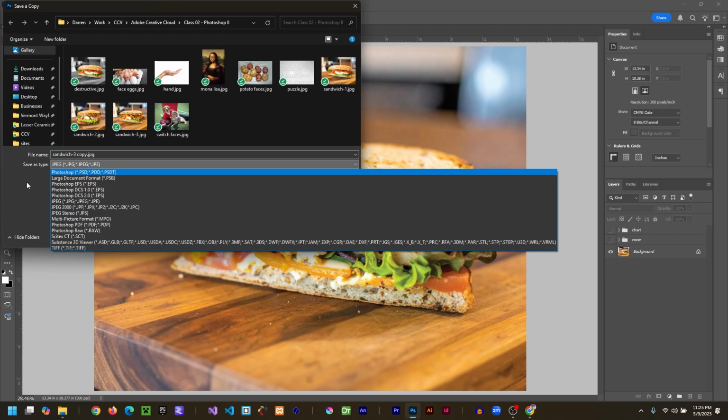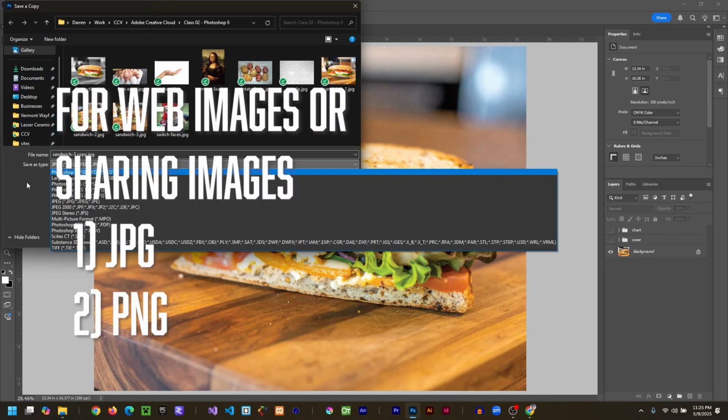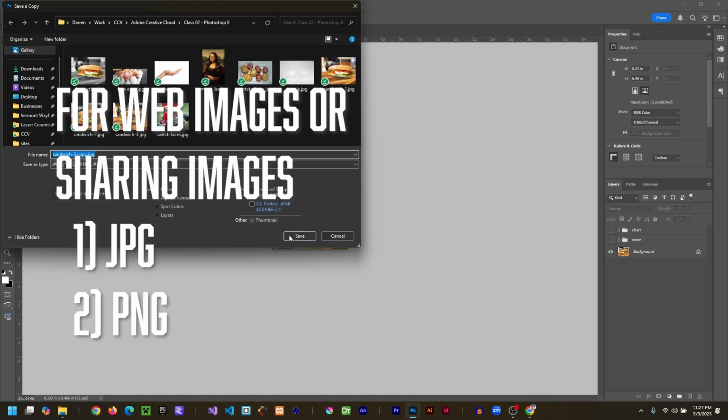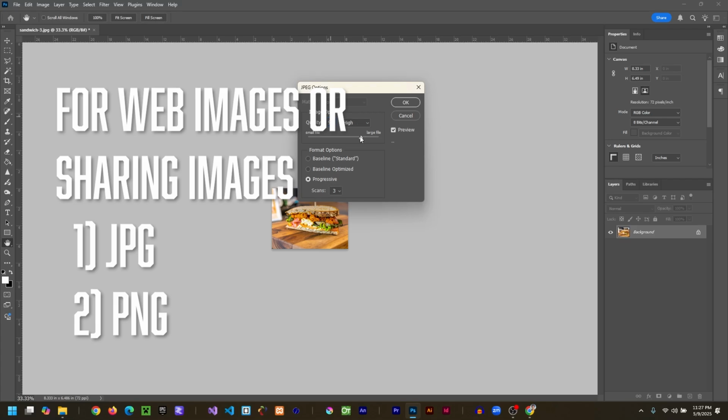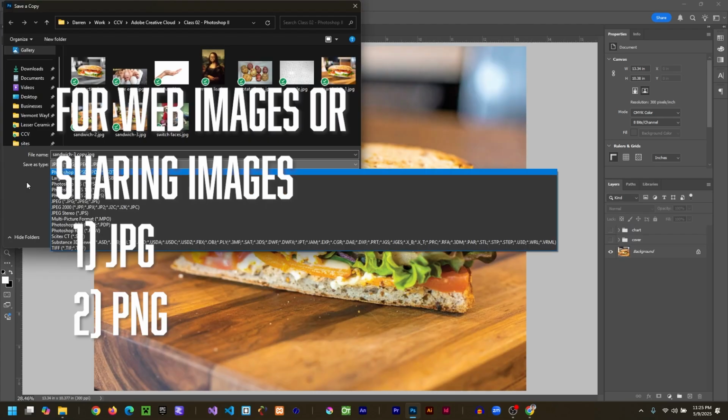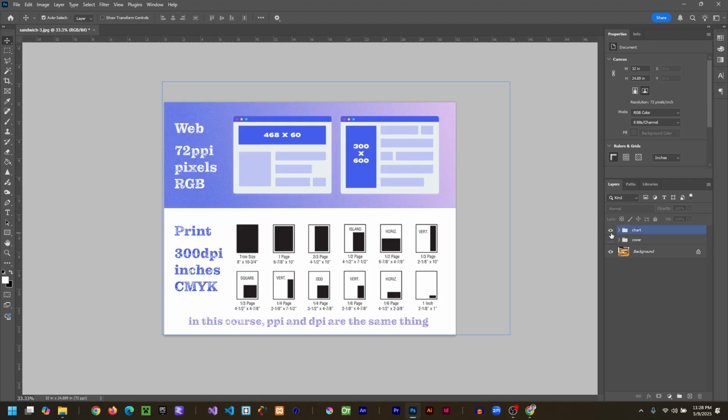For the web, in images like social media or emailing or a web banner, you're going to want to use a JPEG or a PNG. The big difference is a JPEG can be compressed, so if you're saving a JPEG, make sure to drop that compression down to like 8 out of 10 or 12. And if you're using a PNG and you have a transparent layer in the background, when you save the PNG, it'll actually have a transparent layer too. So PNGs preserve transparency.